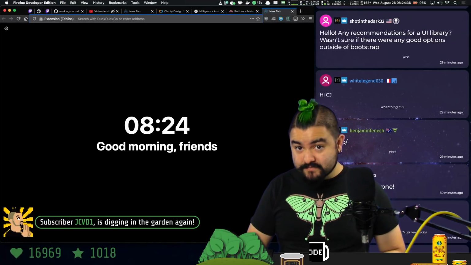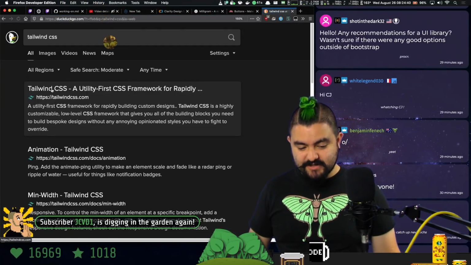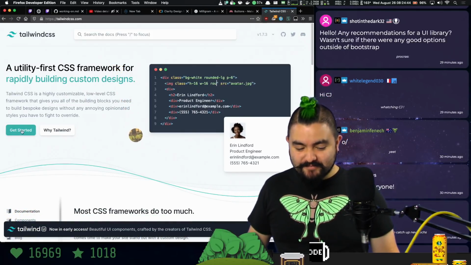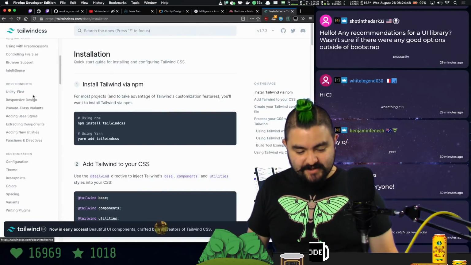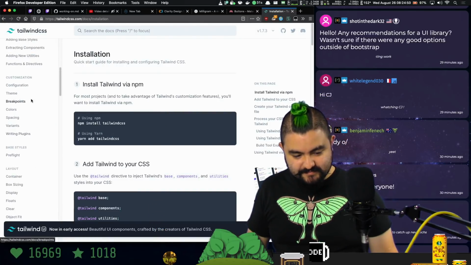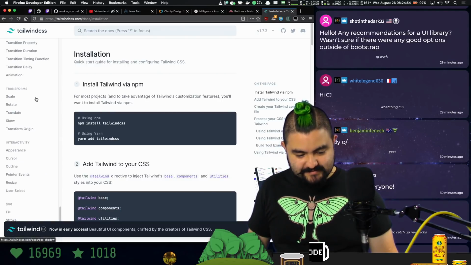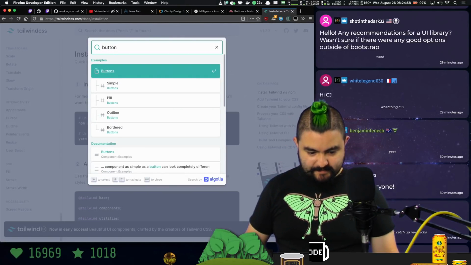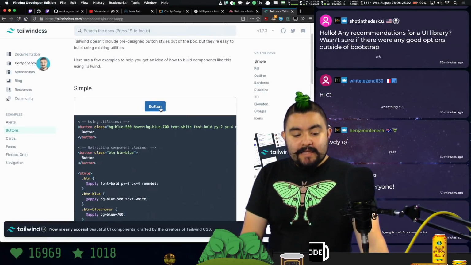Okay, I'll mention Tailwind CSS, but that's all I will do. I will just mention it. It is a thing. Let's look at their buttons. Here's the thing. Do they even have buttons? You'd have to look at something like Tailwind UI to see a button. Let's see. Can I see a button? Button. Simple button example. Okay, so this is in their examples. You can make a button look like this.